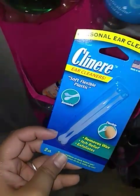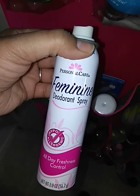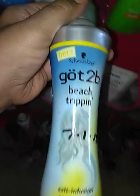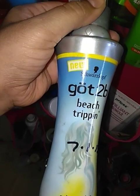And here is, I haven't tried this, but I did get this from the Dollar Tree, I believe it is. And this is just for your ears. So I'm going to try that out. Here are my sprays. This one's almost out. This is just a personal care feminine deodorant spray. And then here's an extra one. Here is the Got2b Beach Tripping. And this is just for your hair.